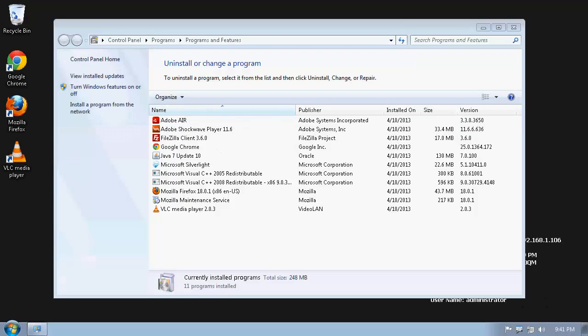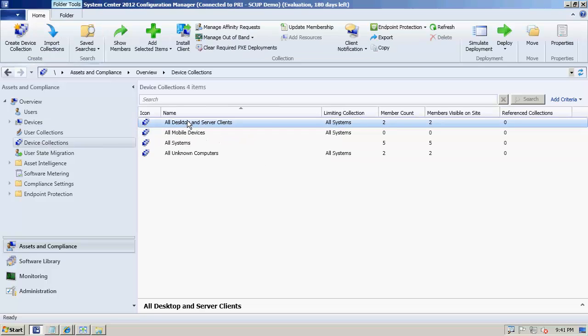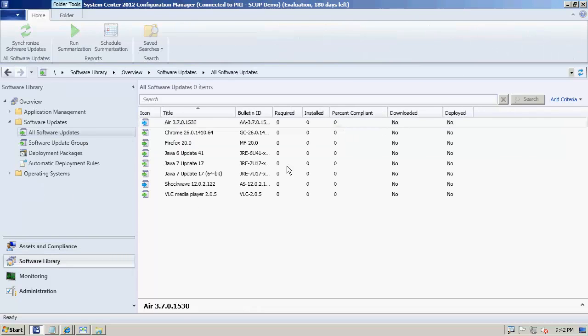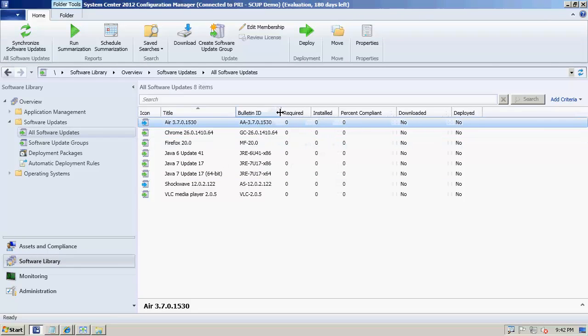So I'm going to go ahead and go to my device collections and then all desktop and server clients. And I'm going to go ahead and force a computer policy refresh. So what this should do is have these clients detect that they have new updates, and they should start to scan against these so I can start getting results in a little quicker. This may take around 15 to 20 minutes because it does use state messages to send the compliance information. So I'll go ahead and pause this video while we wait to get the compliance results.